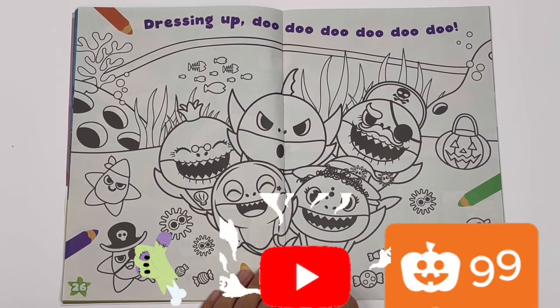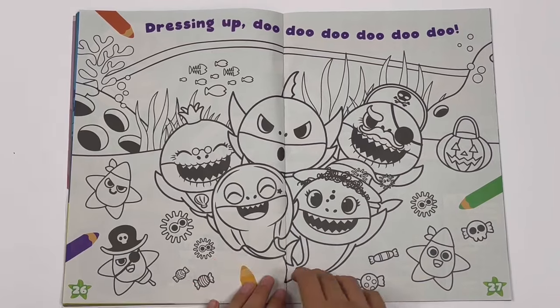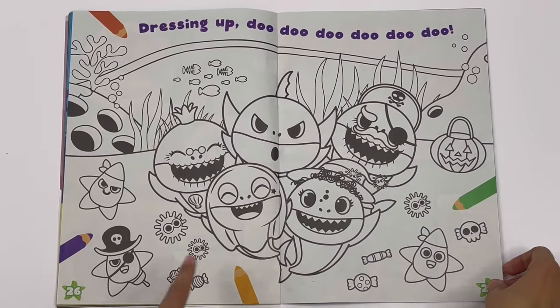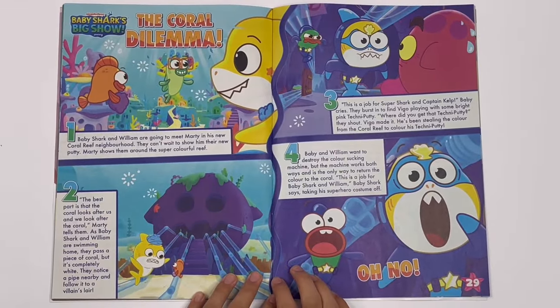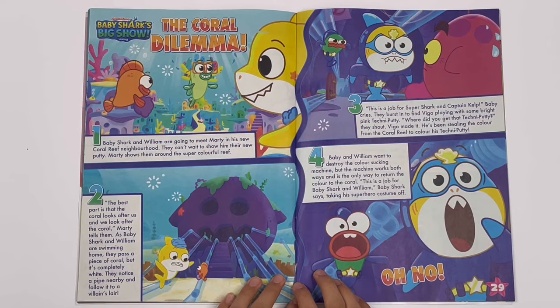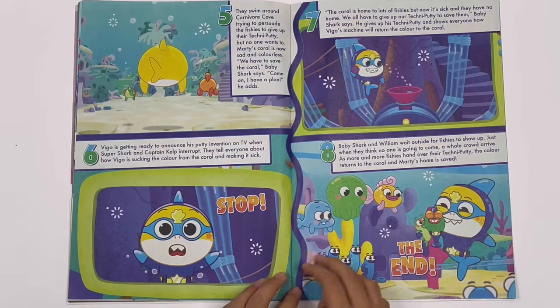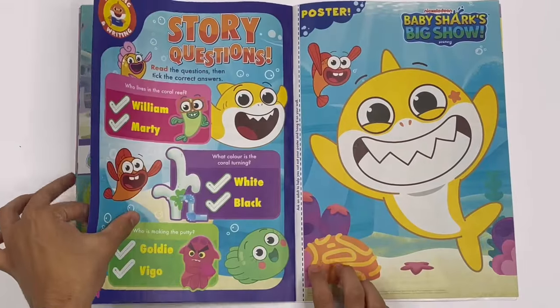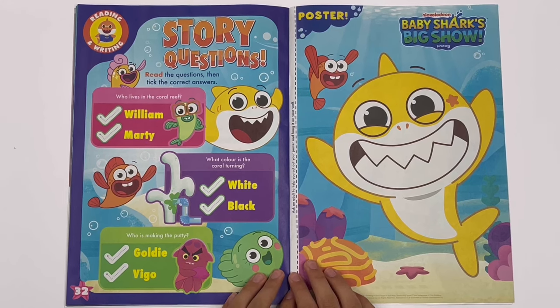Dressing up. He can colour the shark family in their costumes just like we saw in the maze. And then with the pirate starfish, some candy. Baby Shark's Big Show, The Coral Dilemma. This is a story. Story questions. Read the questions, then tick the correct answers.